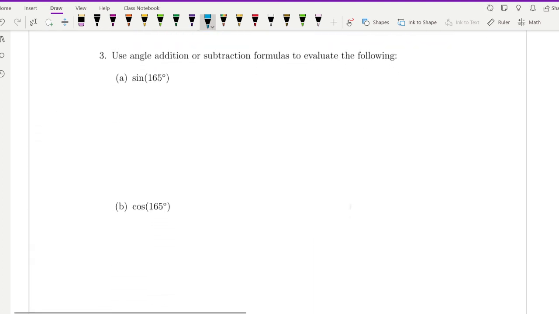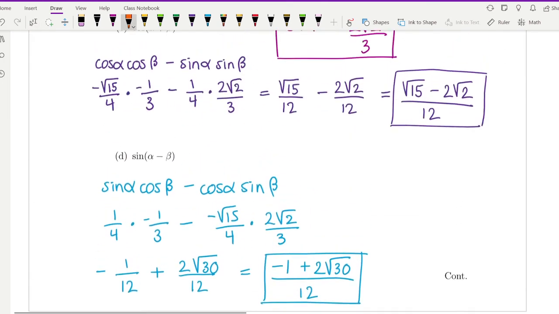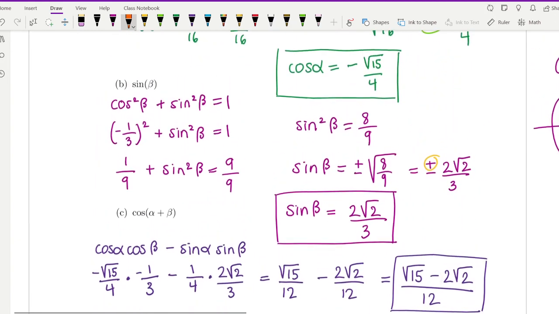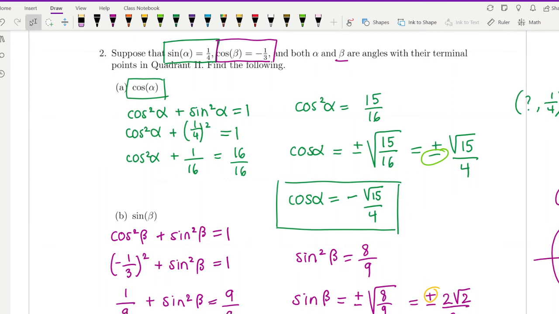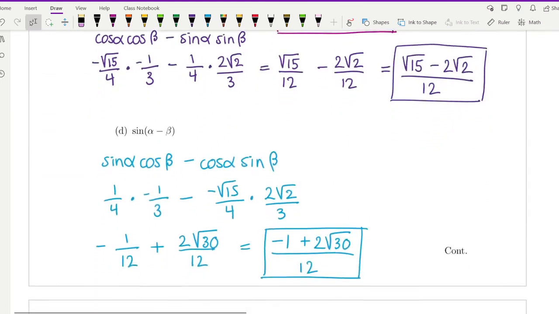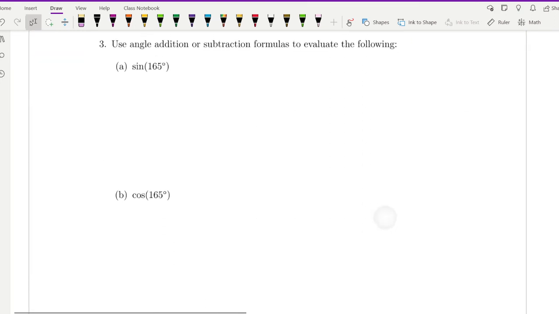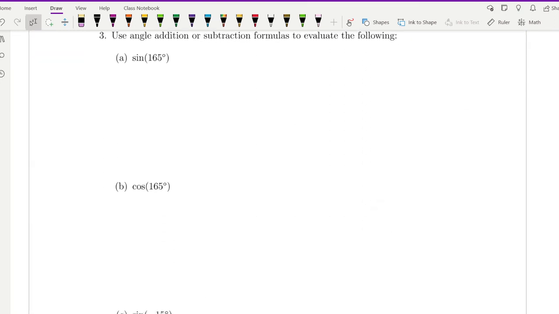All right, last set of questions. These are again going to be using angle addition and subtraction, but these are a little bit different than these previous ones. In these ones, we actually never knew what alpha or beta was, right? We were never told what those angles were. We never actually found what those angles were. We didn't need to know. As long as we knew what sine and cosine of each angle was, we were fine to finish off the problem. But on this problem, we actually are given angles to work with.